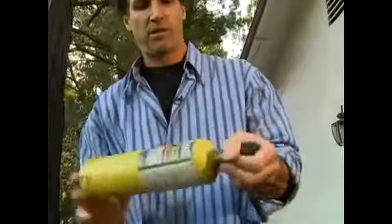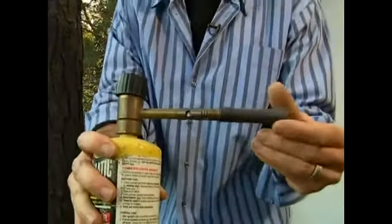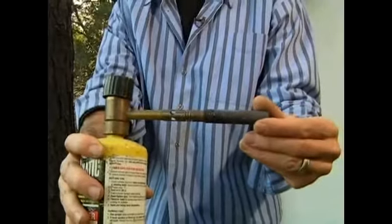You just basically put this on here. Okay, screw it in, and you're ready to go. It has an adjustable nozzle here that will give you either a hotter or cooler flame, depending on what your needs are. Now, on to the next.